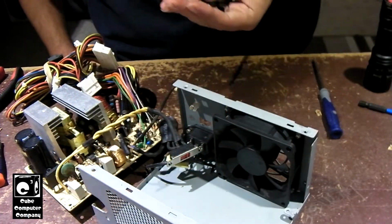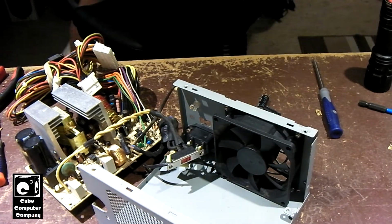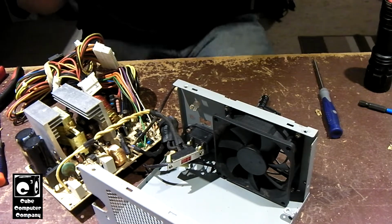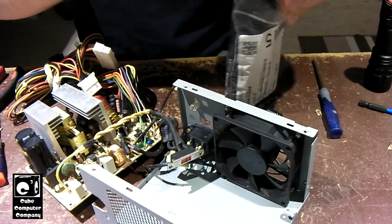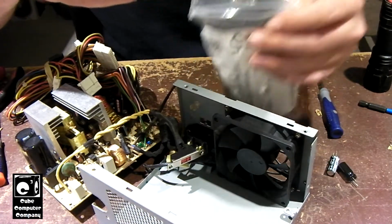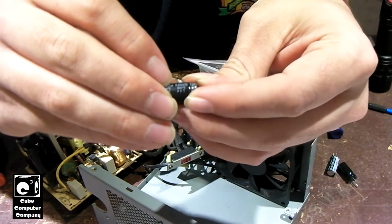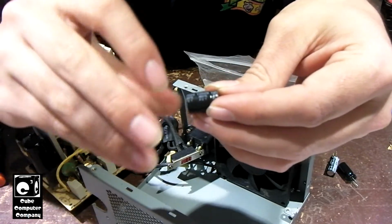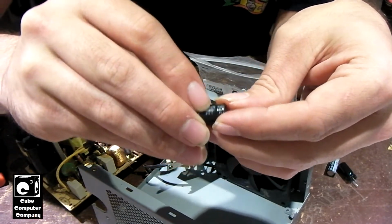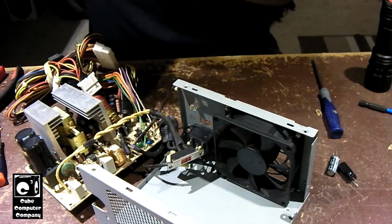It's like my Rubicon caps that I install in these units. I purchased them back in 2020, and they just might have a date code on them. Yep, 25th week of 2020. So for example, I'll show you a date code on this Rubicon capacitor. The date code on this one is T2025. So T, I'm guessing, is going to probably be factory. 20 is the year, 25 is the week. So 25th week of 2020. And again, I purchased these capacitors from Mouser in 2020.